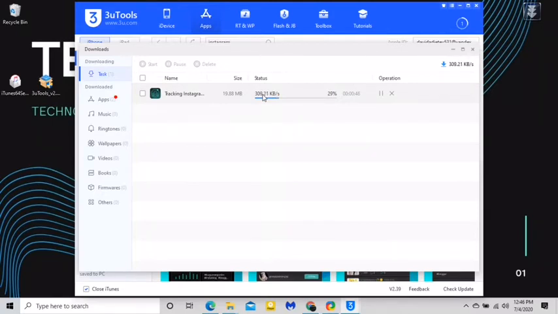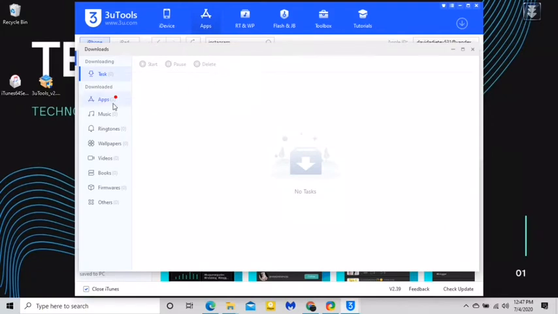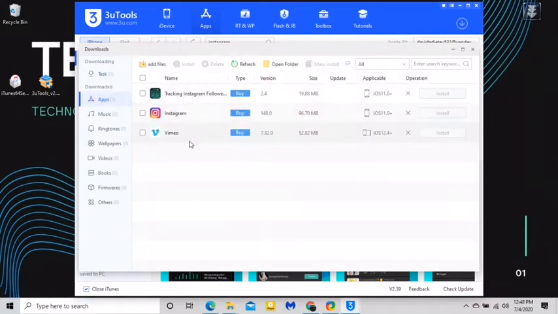There are those who are confused about downloading with an Apple ID on their mobile phone, and they don't know how to do it using a system. They always complain. What is good about using a system is that you can retain the IPA, the Apple application, in your system for next time. It's almost done downloading, and here we go. Woohoo! Now we have a new app downloaded in our system.